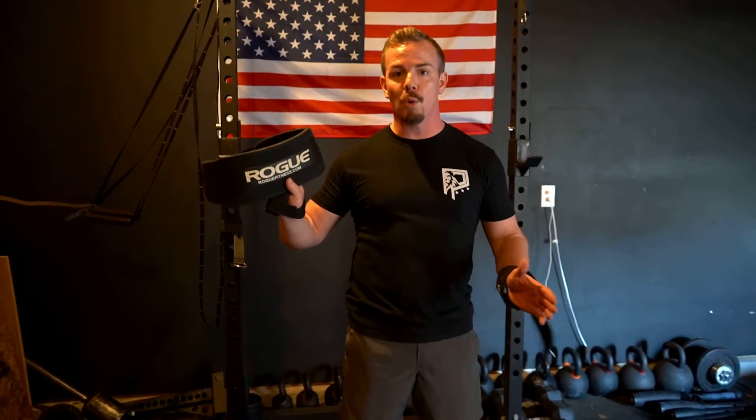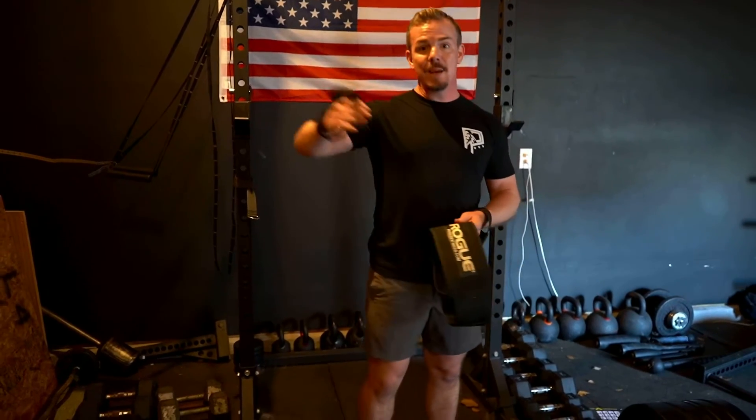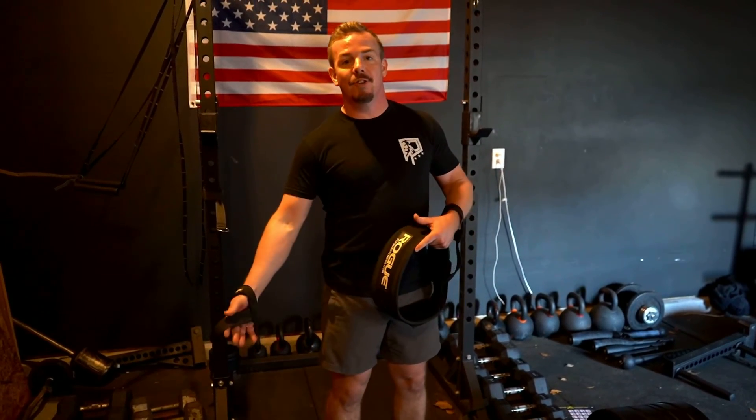So again, I only train with these above 80% because below that, my body — my abs — should be doing the work of the belt. If I'm going to go 80% or above, I want to add in a little bit of performance. I'm going to put the belt on, increase that pressure, and I should see a slight jump in the loads that I'm able to lift. So here we go.